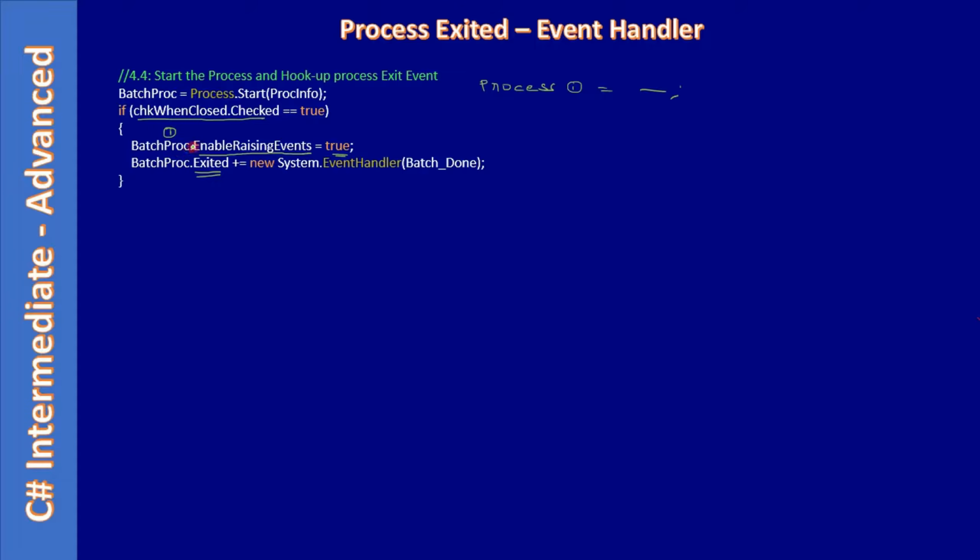That means the Process class will expose an event called Exited. So this event will get raised when the process finishes its action. Here our batch file finishes its work when it completes the xcopy operation.